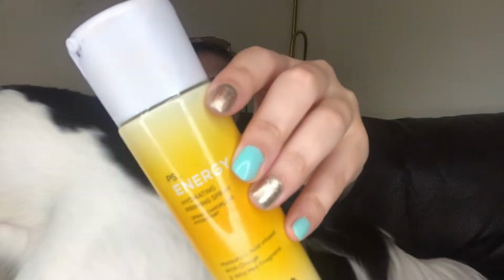This look is inspired by Soph Does Life's look, and also I'm using her Revolution palette. First, I'm going to prime my face with the Primark Energy Primer Spray.